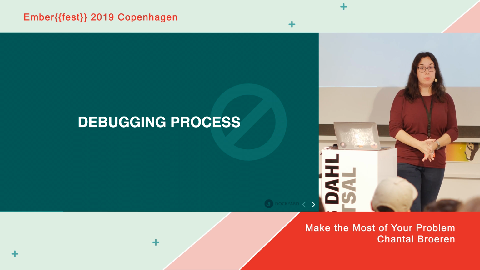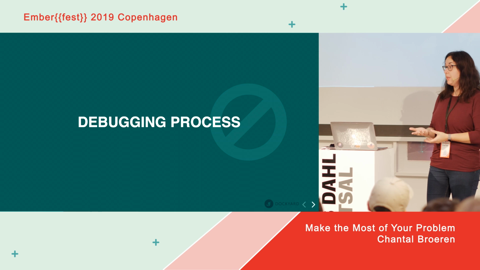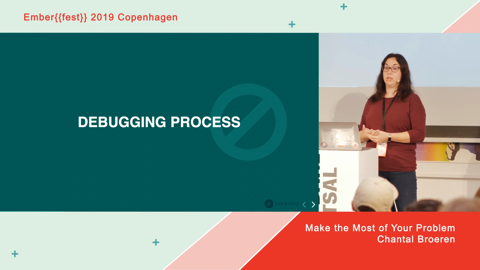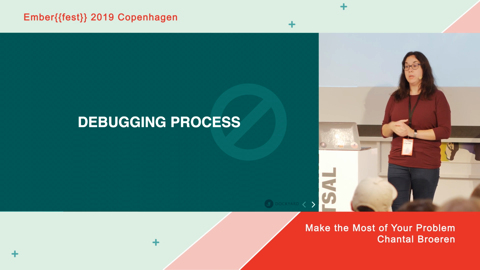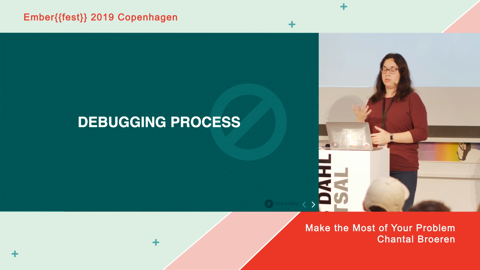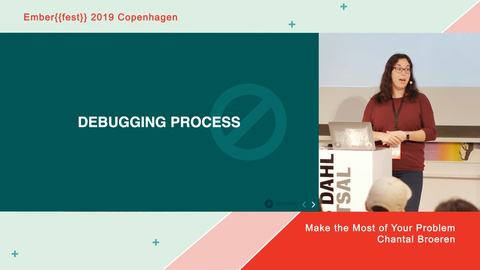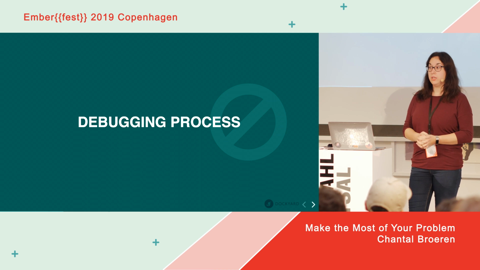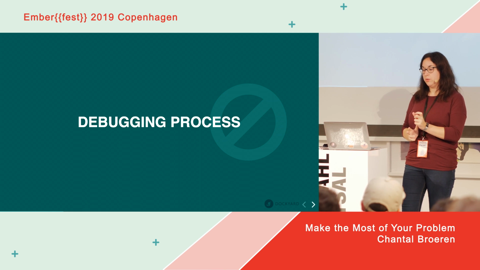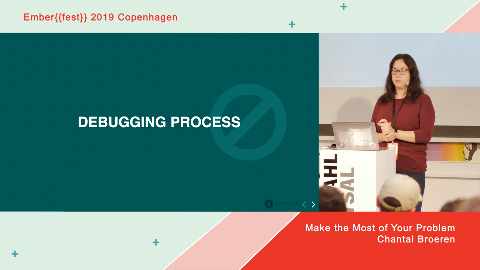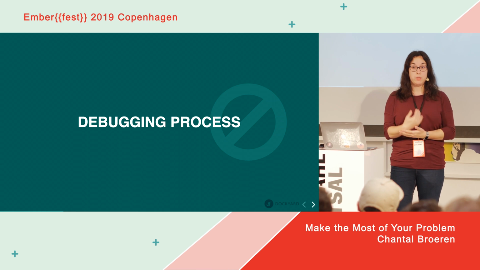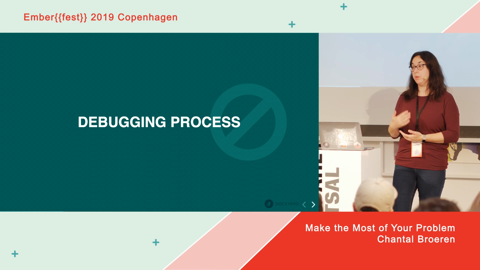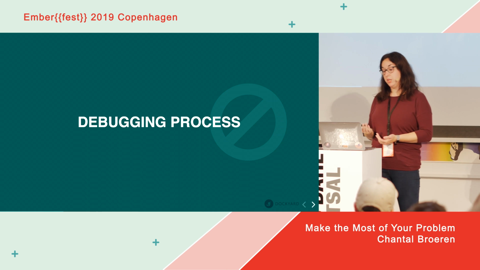Okay, where to start? Like I said, there is no typical debugging process, but all our Ember applications are running in the browser. It's a web application, so let's start at the browser. We can start by debugging in our server. The server will have some quite good logs that will tell you what the issue is when you are developing, but I don't want to talk about these issues because they are really useful to just see. I'm talking about the issues in your running application, for example, when it's in a test environment or in production, and then you have an issue.